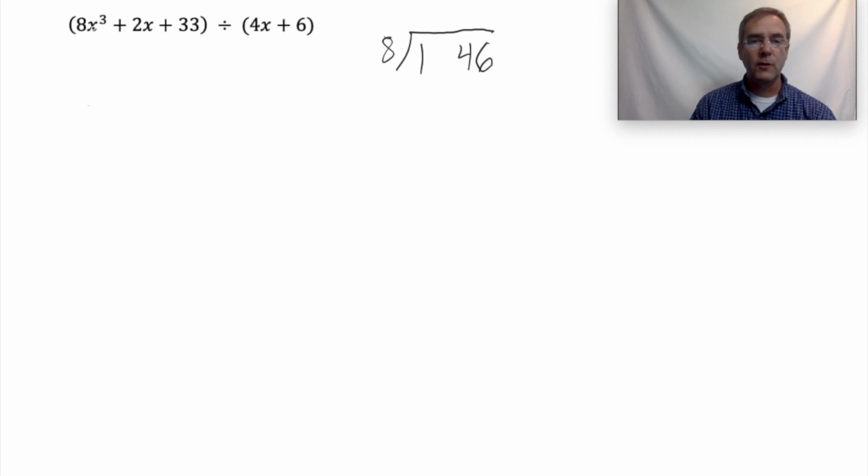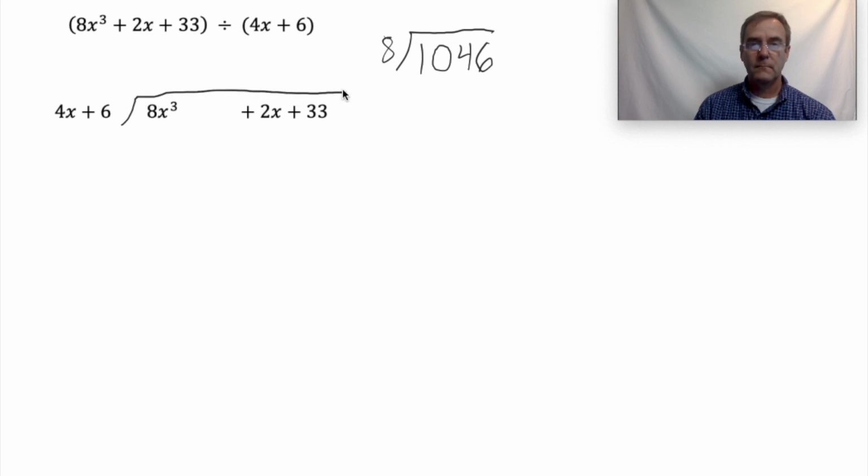There's an 8x cubed term. There is no x squared term. There's an x term and there's a constant term. But that missing x squared term is akin to leaving off this 0 in this division problem. We can't leave it off when we go to do the long division. It needs to be there. So when I write my long division problem, I am going to make my big division bar like I do for long division problems. But here where the x squared term goes, I'm going to put a 0x squared, respecting the fact that everything has its place.